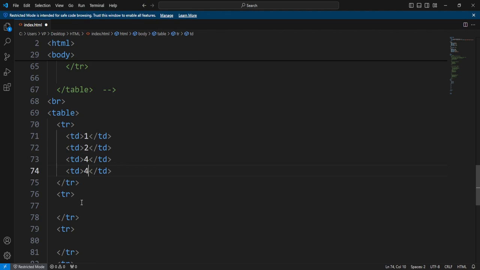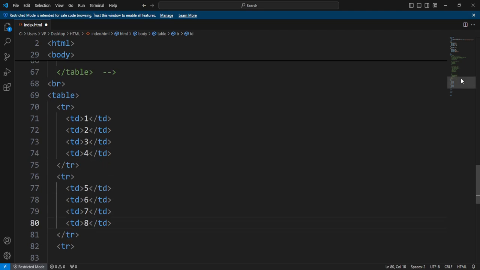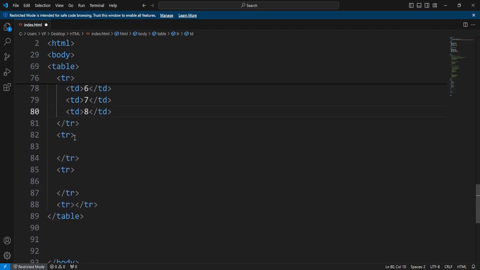After that, inside here also we need table data times 4. Sorry, we need table data here, and we write 5, 6, 7, 8. Let's scroll down to see our other rows.